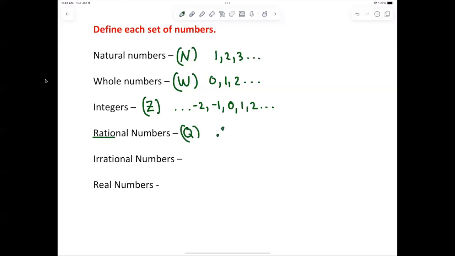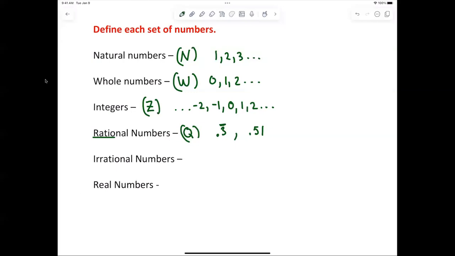Is 0.3 repeating, can that be written as a rational number? Yeah, it's 3/9. We talked about that. So yes, repeated decimals can be written as fractions. What about, for example, 0.51? Can that be written as a fraction? Yeah, 51/100. So decimals are now included in the picture. Any number that can be written as a fraction.